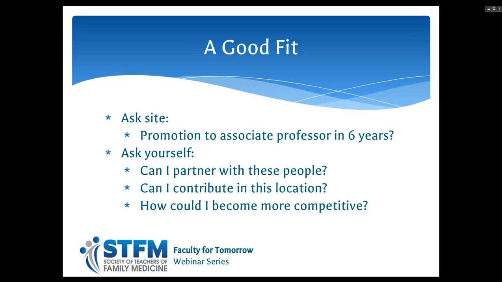If things go well with that, then there's generally a second interview, and that typically includes a site visit. The initial interview may be remote. The second interview is generally you're going to go to that program and be there for the day. You're going to probably meet with several different interviewers, including residents, other faculty, the program director, maybe somebody from administration. You're going to see the clinic. You're going to see the hospital. You're going to get a much better sense of what the place has to offer, what it feels like, who the people are that are there.